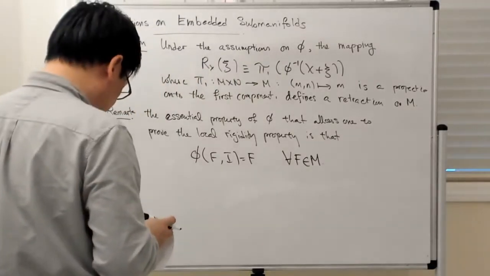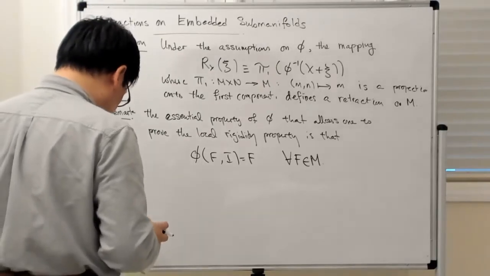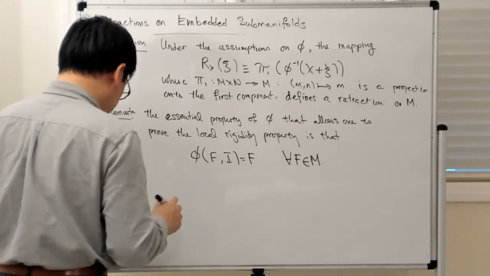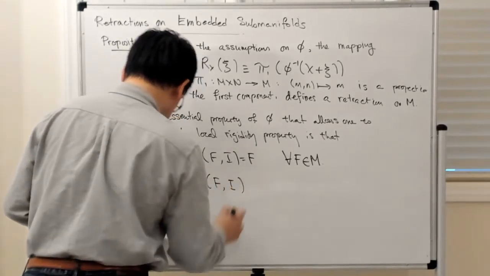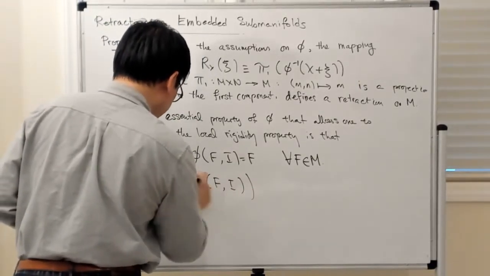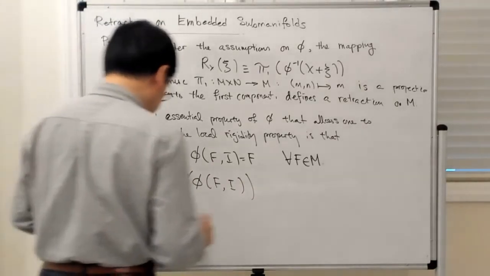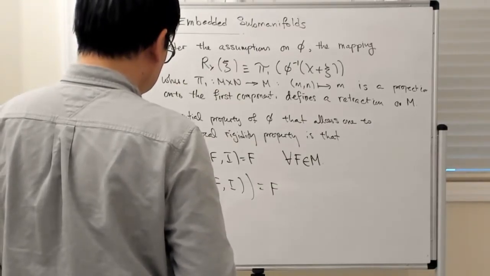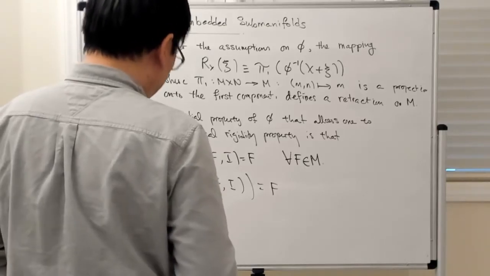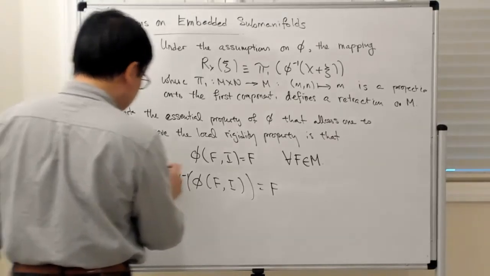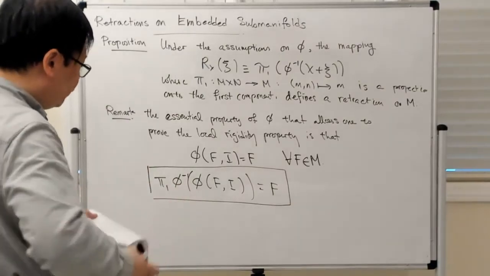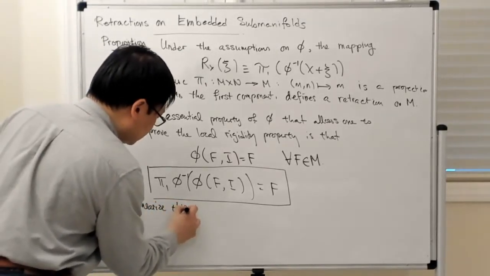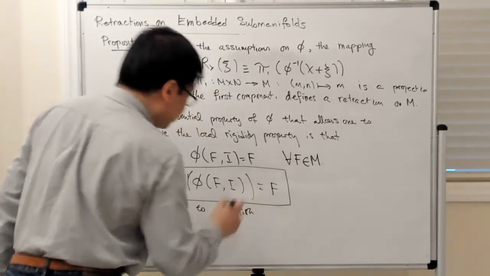And let me remark further where you use this: when you take f of I and you take its inverse by this diffeomorphism, and then you take its projection, you just get F. So that's really where you use this condition, and then essentially you linearize this to establish the local rigidity condition.